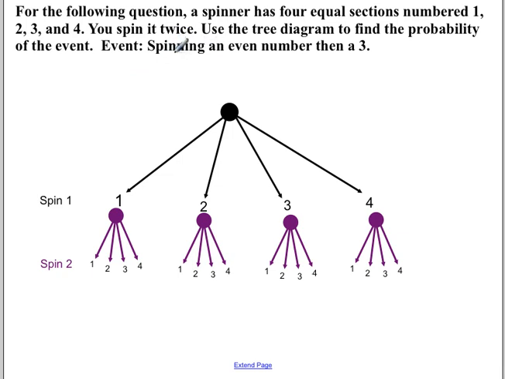So the first one, it says, the first event is spinning an even number. Well, the only even numbers there are is 2 and 4. So that's out of 4. And there's two even numbers. So it's a 2 and 4, or 1 half chance of spinning an even number, because half of them are even. And then down here, you're going to go spinning an even number, then a 3. So you're going to stay in this same column. You're not going to use these branches anymore. These are actually done because they're at the odd branches.